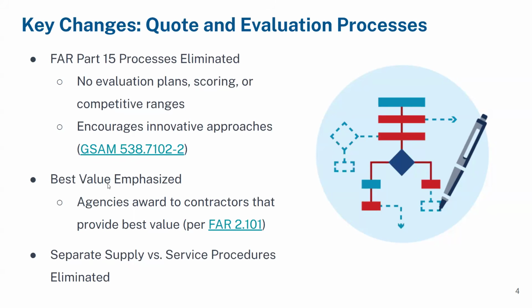Best value. The language really aims to promote that concept of best value on schedules. So the idea is that it doesn't always make sense to procure the lowest cost alternative, right? Because that concept of best value is important and ultimately could be in the best interest of the government. And you're not going to see these different paths for statement of work versus non-statement of work anymore. The separate supply and services paths for guidance are eliminated.